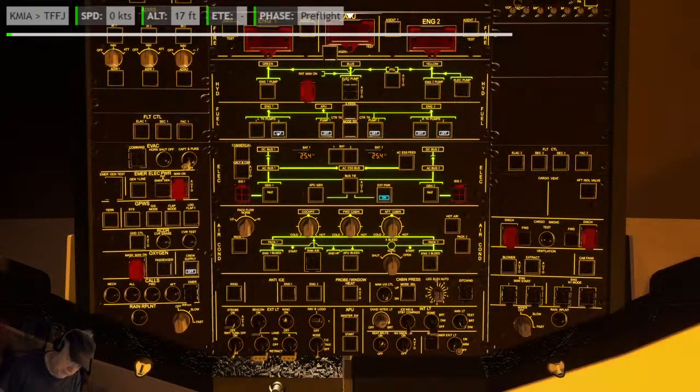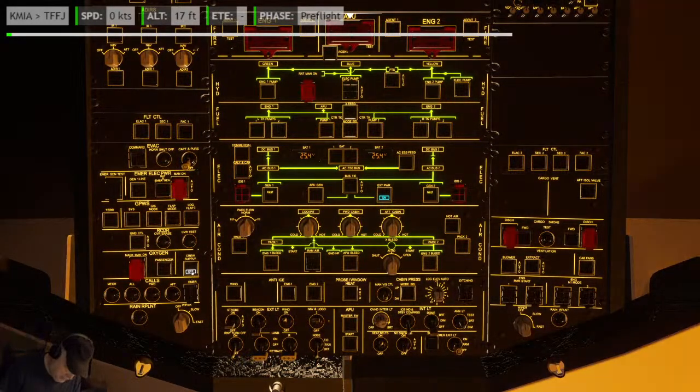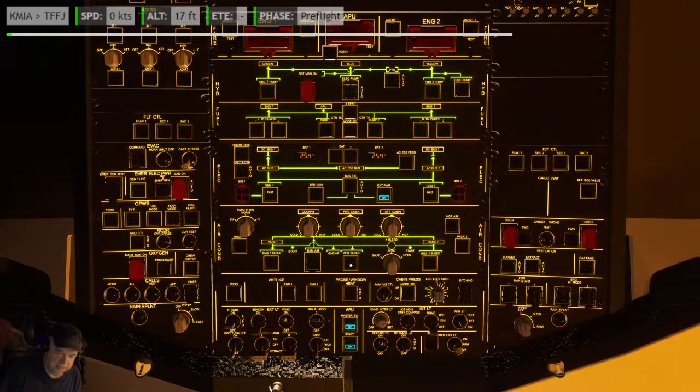We'll select our fuel pumps on. We'll turn the crew oxygen supply on. We'll hit the APU master switch. 1, 2, 3. We'll hit the APU start switch. And we'll hit the APU bleed.